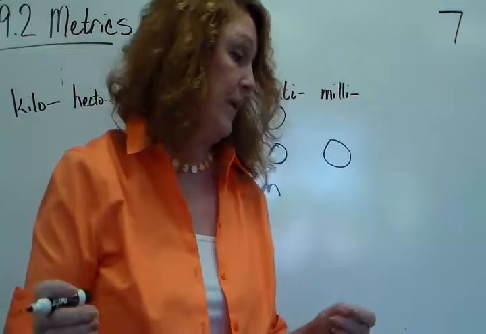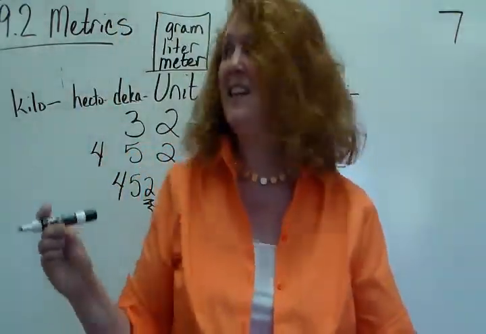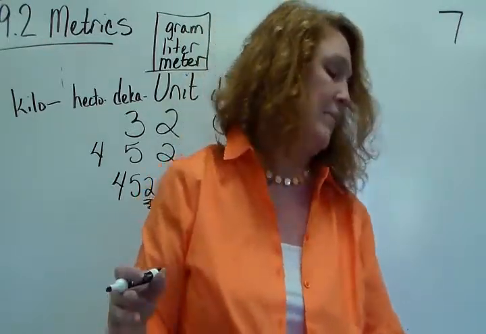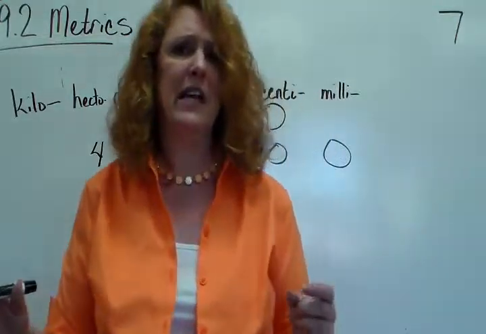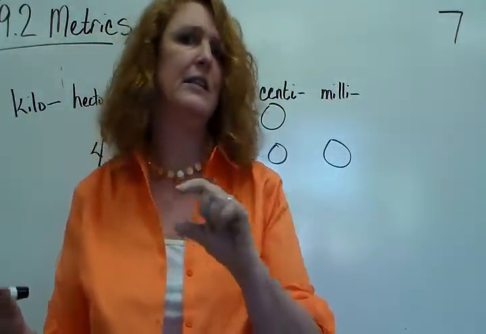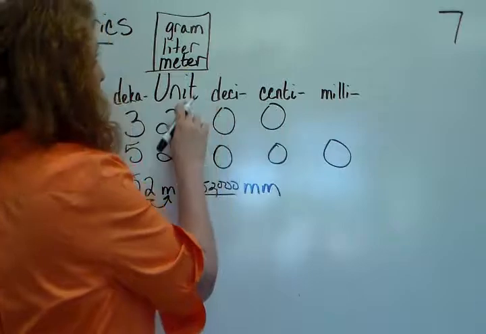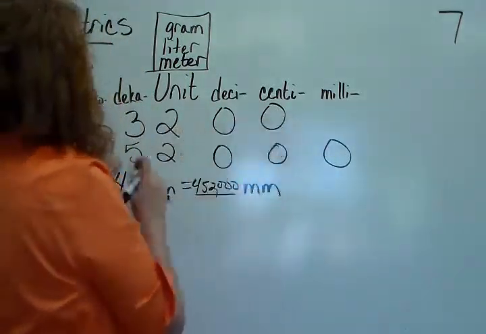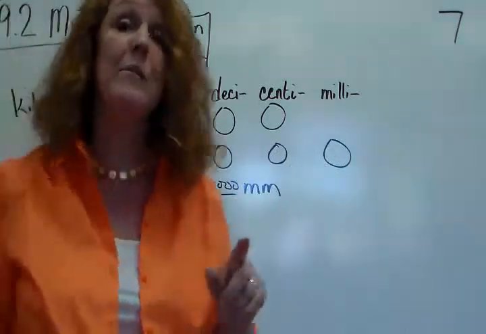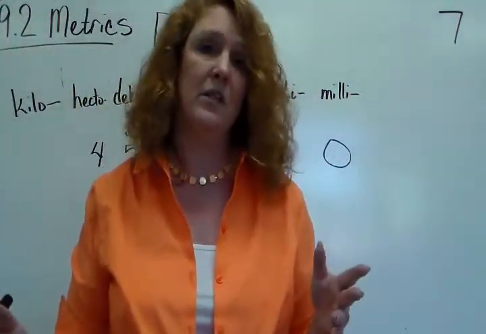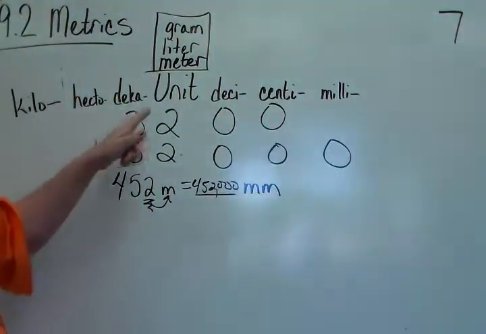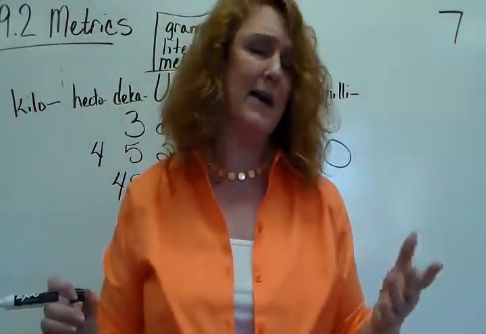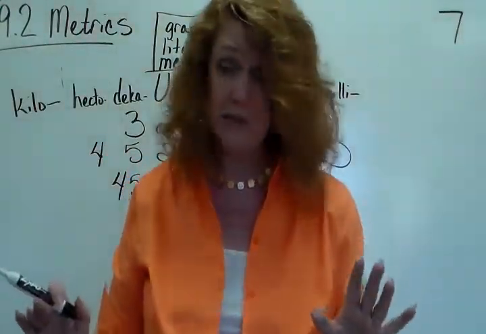Now, there are different ways of teaching this. This is the way they teach it in Europe, where they use it. In America, because we're used to saying, well, there's this many of this and this, and we learned that there's 100 centimeters in a meter and 1,000 millimeters in a meter, and so you're going to multiply your meters by 100, or you're going to multiply your meters by 1,000, and you have to remember all of that. No, you don't. You have to remember the order that this list goes in. And you don't even have to memorize it right now, because this is Math 20, and they'll give you anything you need to know. Promise.